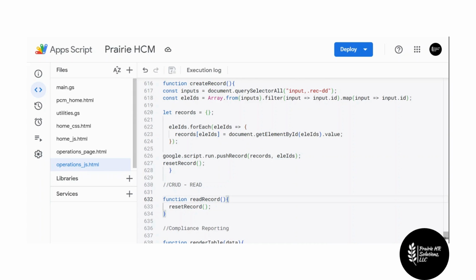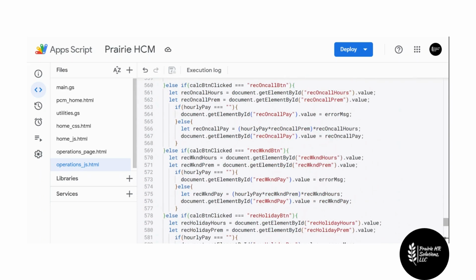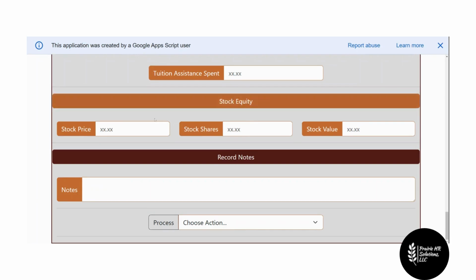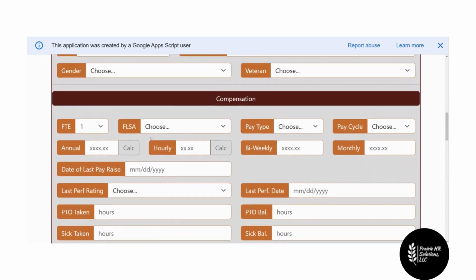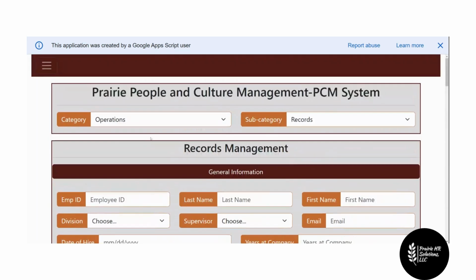And what we're going to want to do is grab data from our sheet based on a unique identifier. And when we're thinking about employees, the last name is not a unique identifier.